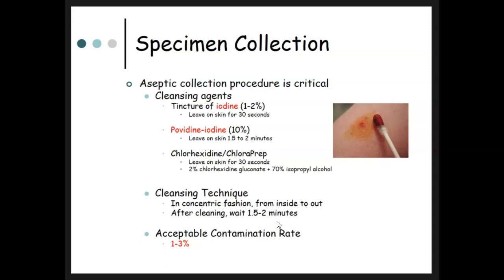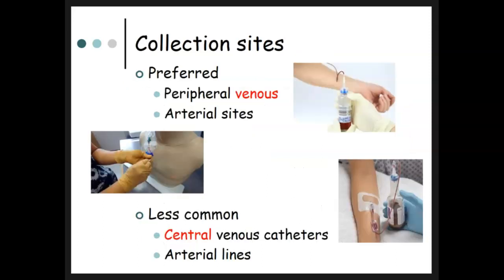Don't fan it. And this is kind of shocking, but necessary. The acceptable contamination rate is 1 to 3%. And there's been a constant back and forth between lab and nursing. Some hospitals only allow laboratory staff to draw blood cultures, and some hospitals allow nursing staff to draw blood cultures, but contamination rates seem to be lower when the blood culture collection is left to laboratory employees.